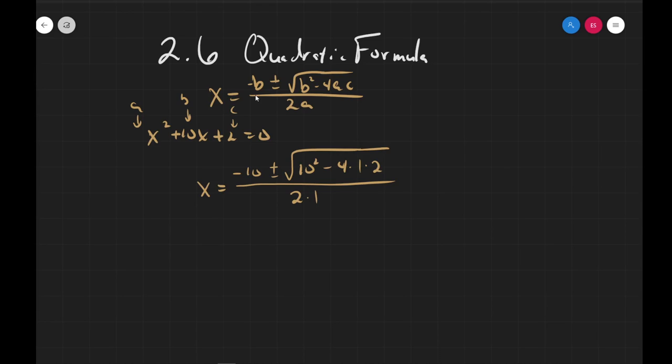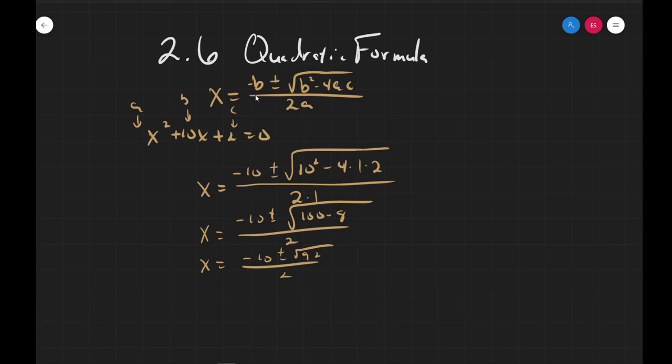So now we want to just start turning the crank until our equation vomits out a number at us, or some numbers at us. So we have negative 10 plus or minus the square root of 10 squared is 100 minus 4 times 1 times 2. 4 times 1 is 4. Yeah. 4 times 1 times 2 is 8. Over 2. X equals negative 10 plus or minus square root of 92 over 2. So then x equals, let's see if we can figure out square root of 92. So let's see, does 4 work? 4 into 92, yep, that works. That is 23?